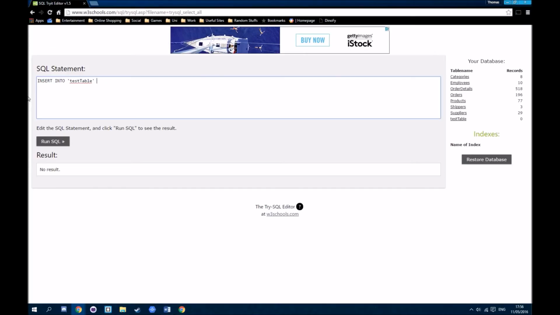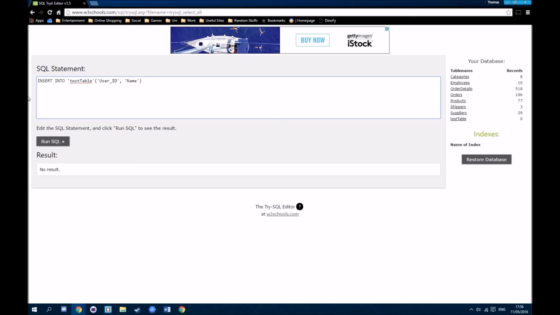Then we need to say what order we're going to supply the parameters in. So we want to go name, or in actual fact, what would be a better idea, user ID, name, and that should do actually.